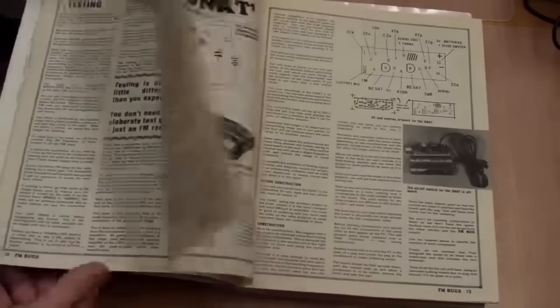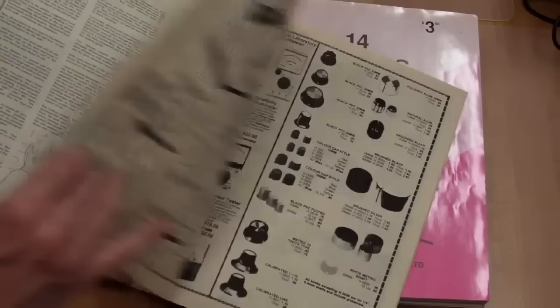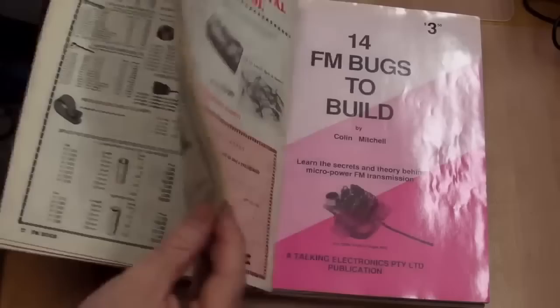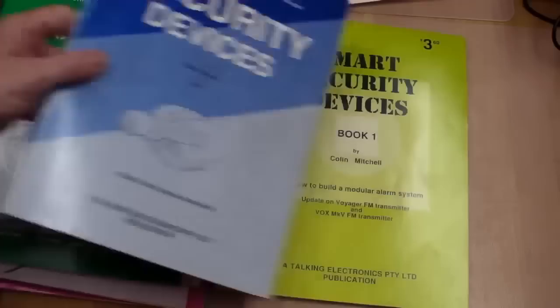But you could build these FM bugs, and I spent so many hours, and he'd tell stories and all sorts of stuff like that, and give you life advice and all sorts of things, and how to run a business. And we've got 14 FM bugs to build, we've got bugging and its prevention, we've got more FM bugs, 5 more FM bugs, as you can see, I like to collect them. Security devices, smart security devices, book 1. Ha! More FM bugs than you can poke a stick at.